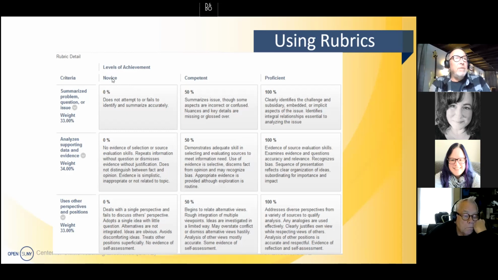What I like to do is say something like, for proficient, I usually label it exemplary. For competent, I would put proficient, and here I would say something like needs improvement.